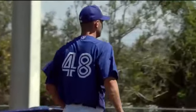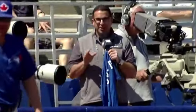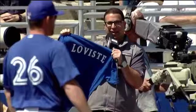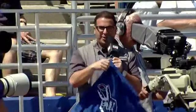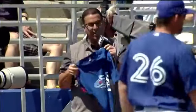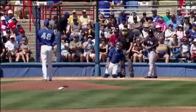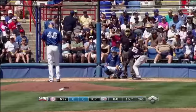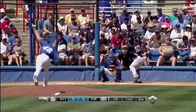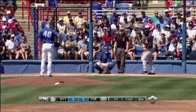Third member of our broadcast crew has got a pretty good location right down the first baseline. Here's Arash Madani. Yeah, Rob, I certainly do. In the Blue Jays clubhouse this week, they were throwing around some different T-shirts, including this one that reads Lo Viste, and on the front is a design of what Jose Reyes does with the eyes, putting the two index fingers up. It was Emilio Bonifacio who was the one handing them out to the rest of the players. Everyone wearing them the middle part of the week towards the end of the week, part of their team bonding deal. There's a Canadian flag on the lapel, and on the sleeve. So these guys are getting into the spirit here in their first year with the Blue Jays.